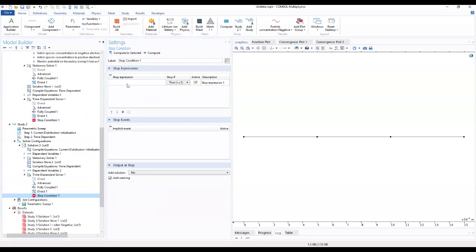You can copy and paste, but I'll type it again. Stop... 1 dots and that's the expression. Stop expression. We want to uncheck this. Add 1 inside.